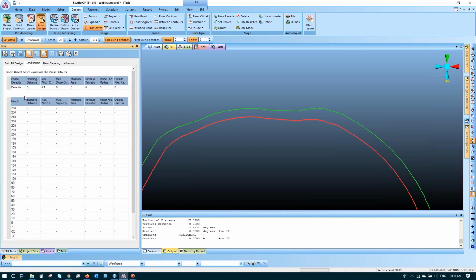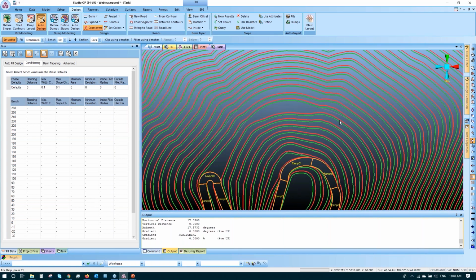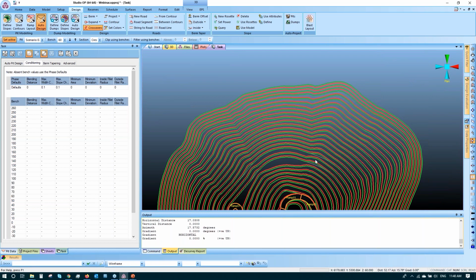If you come to the conditioning tab here, we have our blend distance control values here. For our base case and for our presentation, I set our blend distance as 0, so then we can see clearly the abrupt changes in the slope regions.